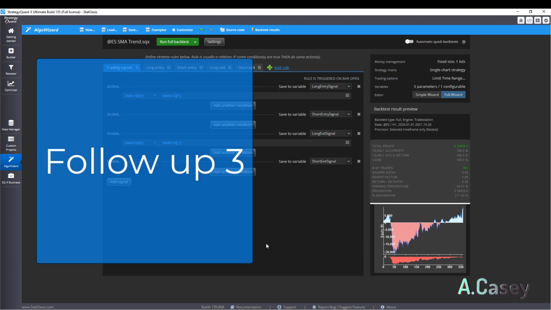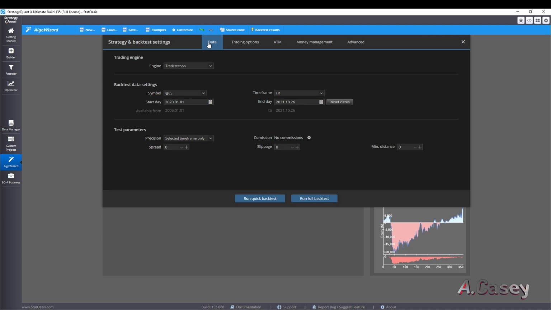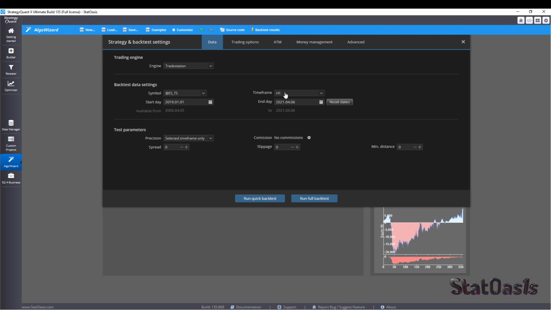Let me rephrase the question. If I got all the M1 data, and I went later on, I want to trade daily bars. The daily data from TradeStation, would it be the same as if I download the data from M1 and in SQX I put the daily, or do I just have to download the daily data again? They should be the same, but of course they are not. So this is ES. So this is ES data, 1 hour, January 1st, 2019 to April 6th.